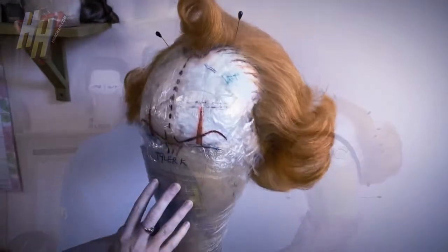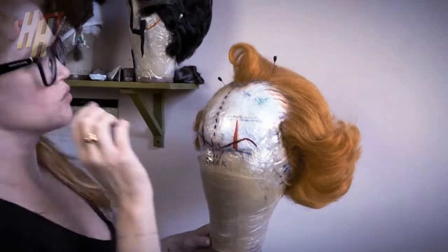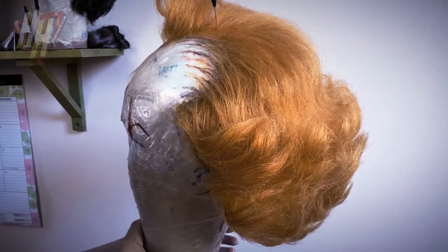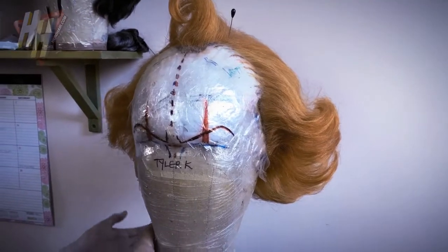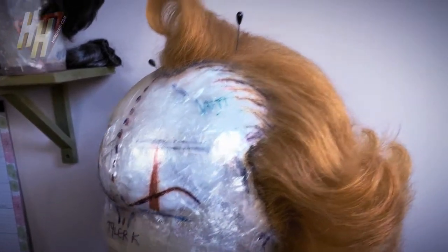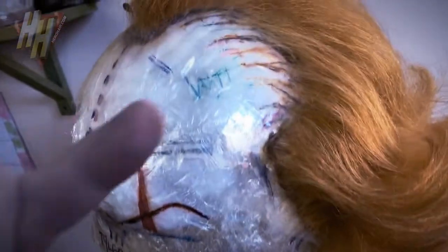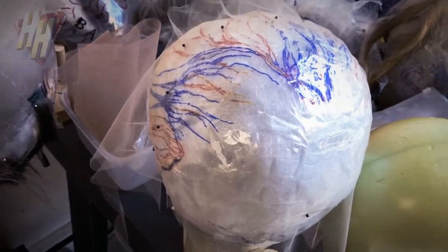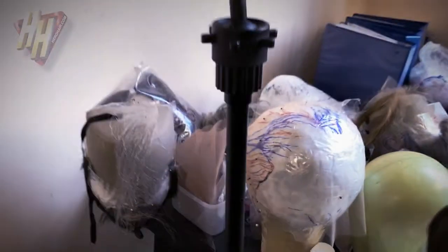All right. So this is the completed Clown Who Floats Chapter 2. And we did this test a few weeks ago when this wig was at a much less advanced stage. He's done now. But we wanted to do a test off of the build block because, as we've shown before, the build block has all of the hero hairline and hair directional growth pattern plotting blueprinting underneath, so you're not seeing the physical hairline against all that dark marker. Much the same as the second copy of this wig we're building for another client, so you can see what's underneath. You'll see it when we pulled off the block.